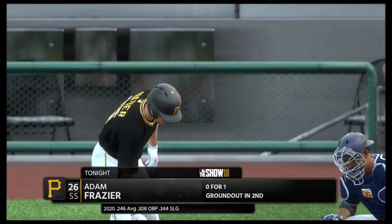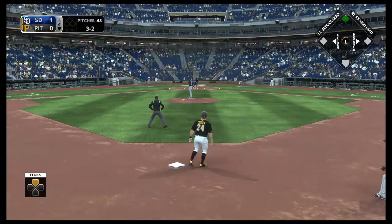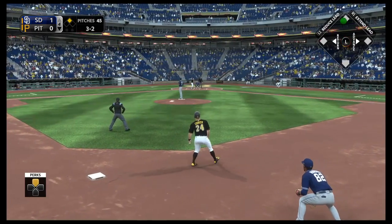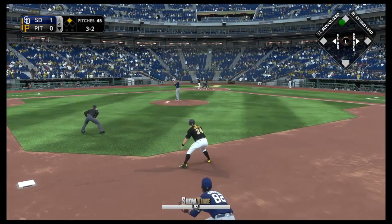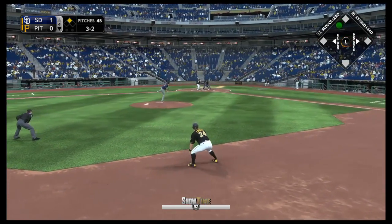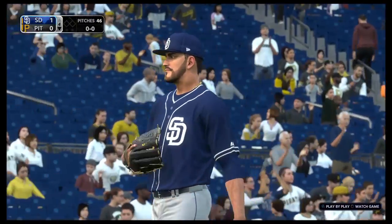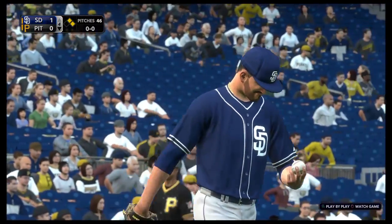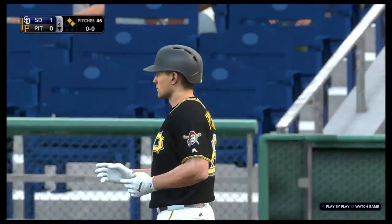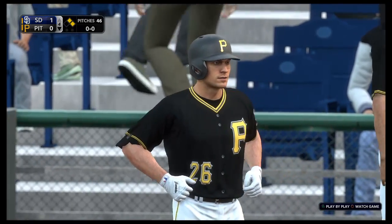And that'll bring in Adam Frazier as he'll look to bring home that tying run from second with a base hit into the outfield. Now the payoff pitch home, and he misses there for ball 4. So runners are at first and second now with nobody out. That was a great battle right there. He tried to get him to chase, but he laid off some really tough pitches and got a walk. Got to tip the cap to the batter that time.